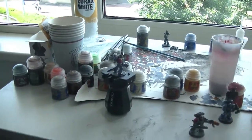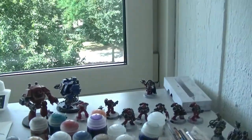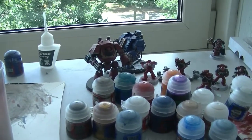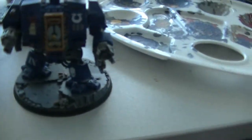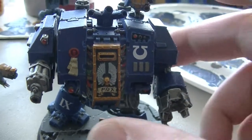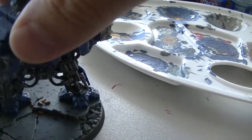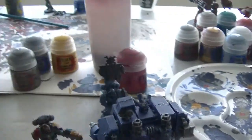Sitting at my little painting table, you can have a little look at some of the stuff that I've made: a Dreadnought that is a work in progress from the Betrayal at Kalf box set, another Dreadnought I got for my birthday which I painted up in Ultramarine colors — he is called Mox, which I painted onto the faceplate as well. It's a cool hobby, I enjoy doing it. It's relaxing, but I don't do it all that much.